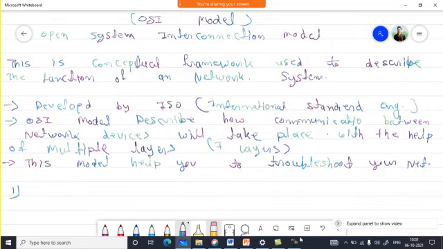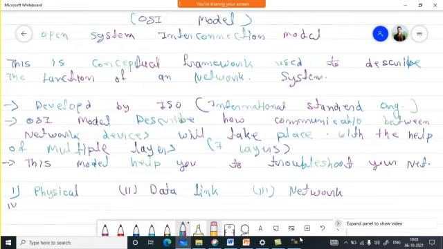So the first layer that we have is the physical layer. The second one is the data link layer. Third one is the network layer. And fourth one is the transport layer.